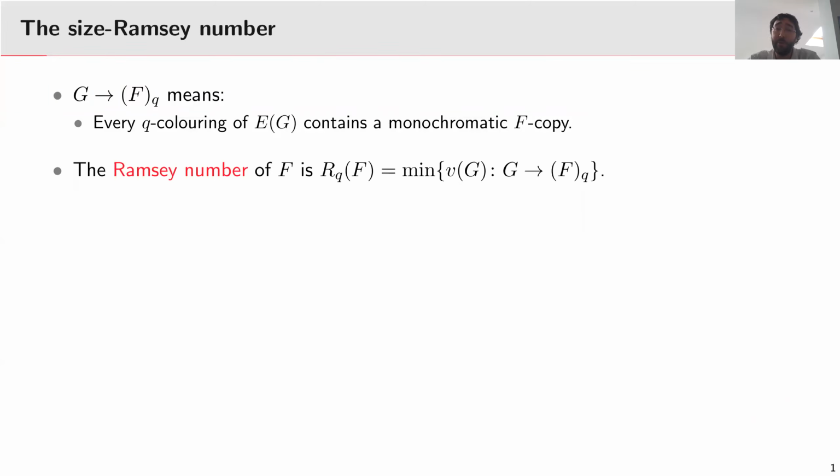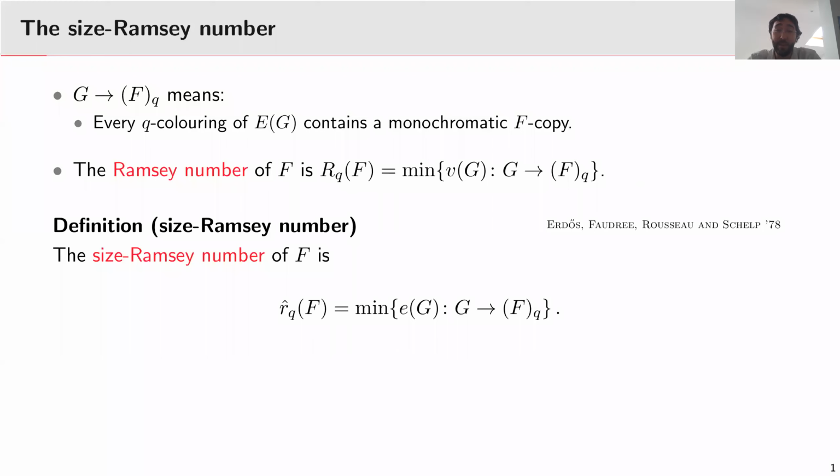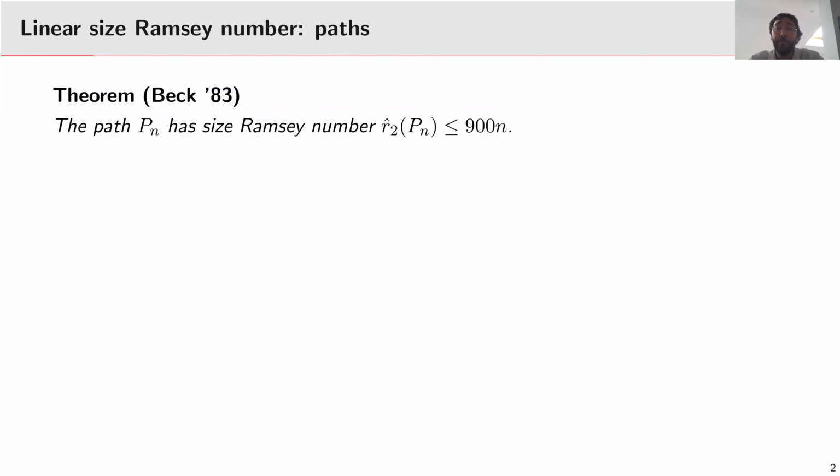And generally, of course, it's hard to find out what is the Ramsey number of a graph. One might hope that the size-Ramsey number is easier. This seems sadly not really to be the case. What can we say? We can say the size-Ramsey number of a graph is certainly at most the Ramsey number choose 2, because the complete graph on this many vertices is by definition Ramsey. Can we do better? So this is what I want to talk about for a moment. Let me start with paths.